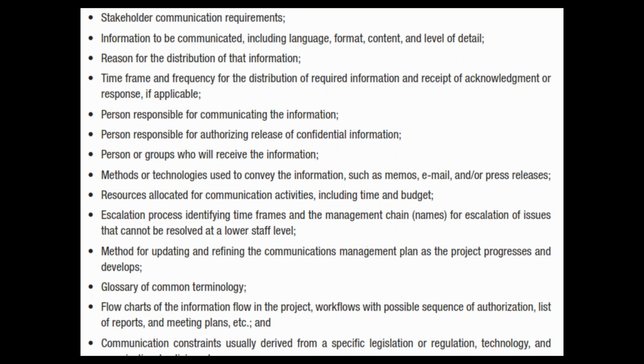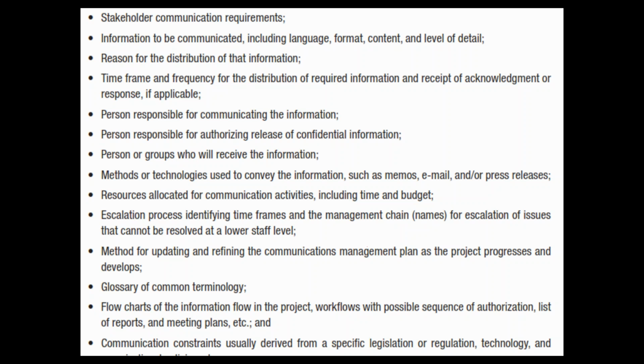So what all can be included in this communication management plan: stakeholder communication requirements, and the information to be communicated, including the language, format, context, and exact format, how this form has to be filled. That is your information. The reason for the distribution of that information: why are we distributing it? What is the time frame or frequency for the distribution? When will this report be received? You say every month or every week. Of required information and receipt of acknowledgement or response, if applicable.